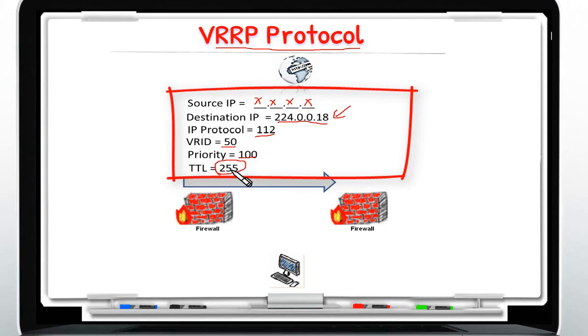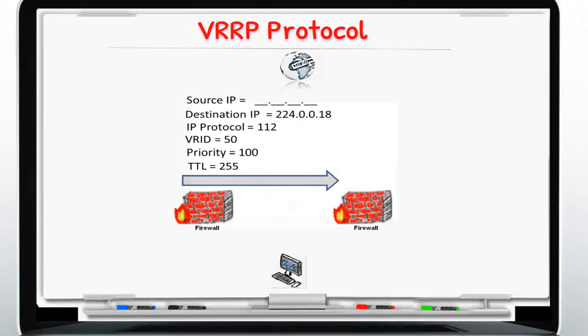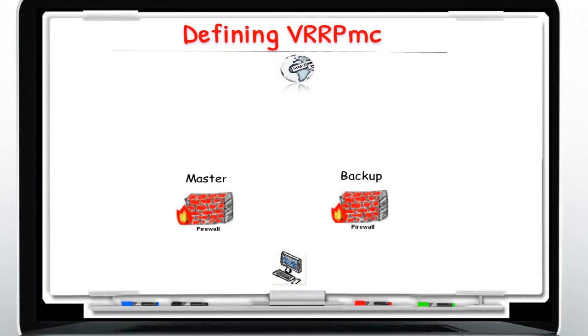What that means is that you cannot have a router in between the VRRP cluster, because if the VRRP packet is traversing the router, the router will decrement the time to live by 1. So when the VRRP packet arrives on the VRRP member, it will recognize that this is an invalid VRRP packet. If the time to live is not equal to 255, according to the RFC, the VRRP members must drop the packet.